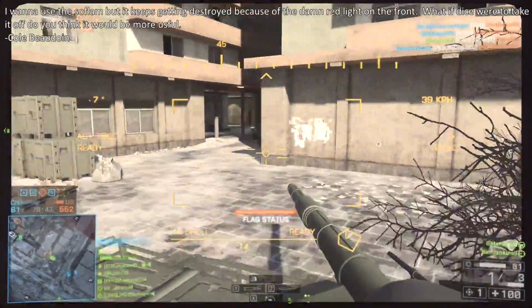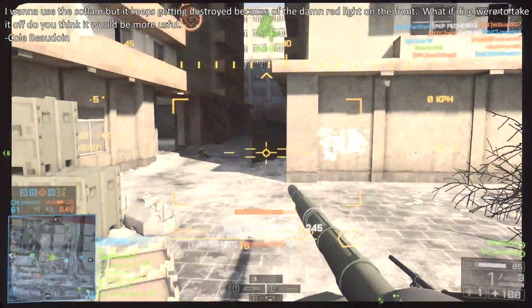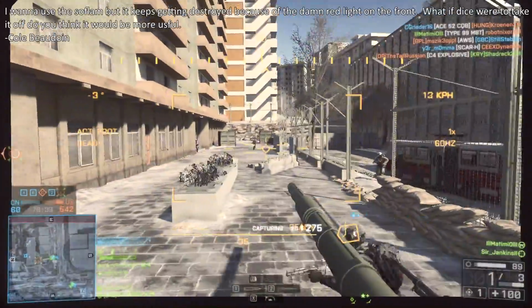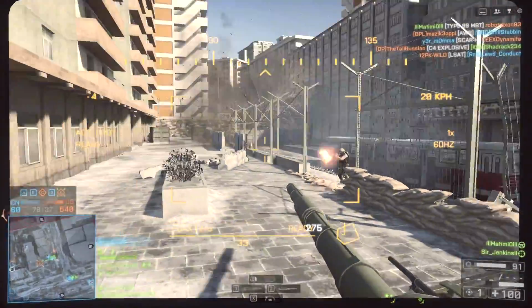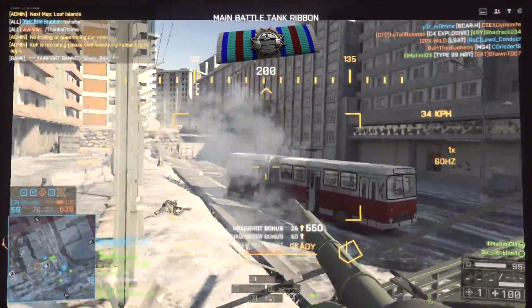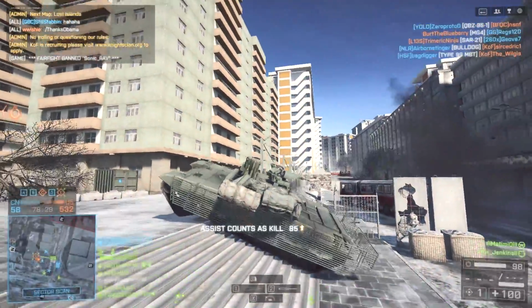The next question for today comes from Cole, and it is, I want to use the SOFLAM, but it keeps getting destroyed because of the damn red light on the front. What if DICE were to take it off? Do you think it would be more useful? Absolutely. That would definitely make the SOFLAM way more effective than it is right now, but it would also make it one of the most annoying things to fight against on the battlefield.